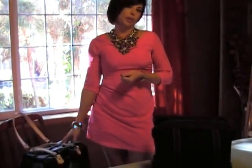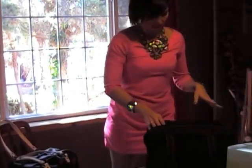If she's already a roll-up bag customer or a Miracle Set customer, then maybe I won't even bring the roll-up bag in. Maybe I'm just going to ask her to use her products in the bathroom, or maybe she just washed her face and didn't put any makeup on. Then maybe we're just going to do a little bit of moisturizer on top and dig into the color. So this is what's in my second appointment party bag.